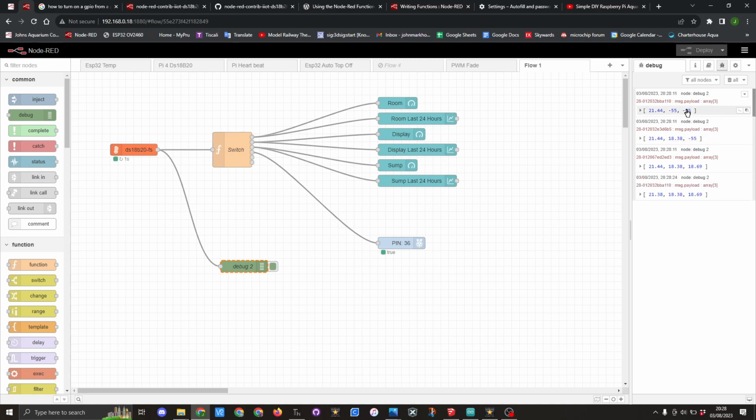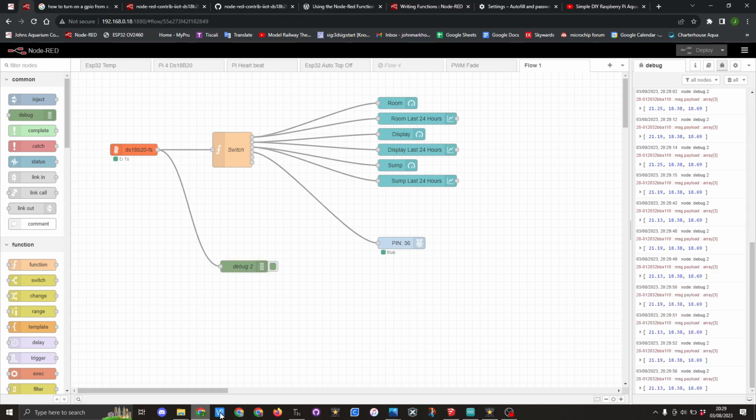This can be seen in the previous video where I did put something to stop that. I'm not going to bother with it this time, but what you can see here now is we've got an array, and the array is 0, 1 and 2. So I'm now going to stop the debug node because I don't want it going through.